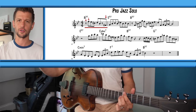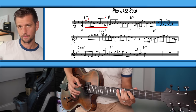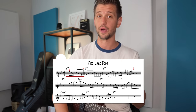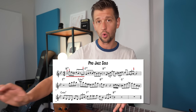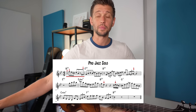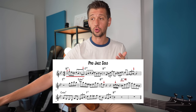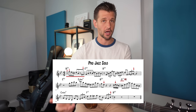Now listen to the next two bars over top of the next Bb7. Notice how this line here ends on the end of two and ties into beats three and four. When you look throughout this solo, there are different examples of how we're not starting on beat one or always on downbeats — we're starting and ending on offbeats. For example, right here in the Bb7, we actually end the line on the end of one, and we have an ornamental pickup leading into the G7 six chord. At the end of the solo, we actually end the whole line on the end of four before the last chord is even played. This is very common in jazz.